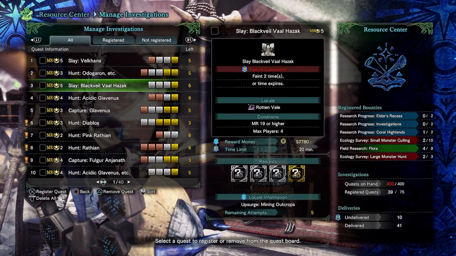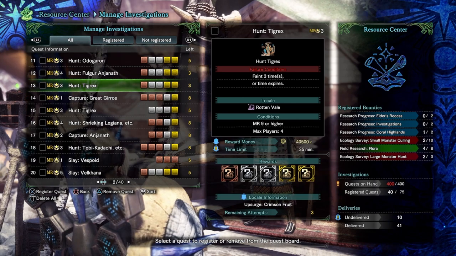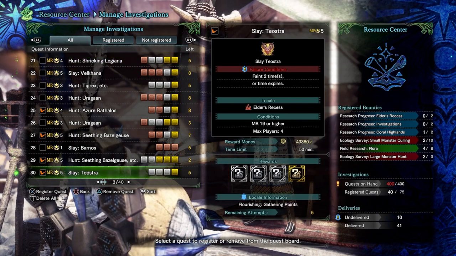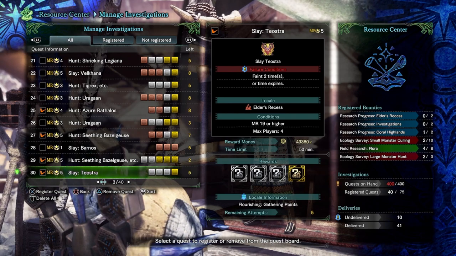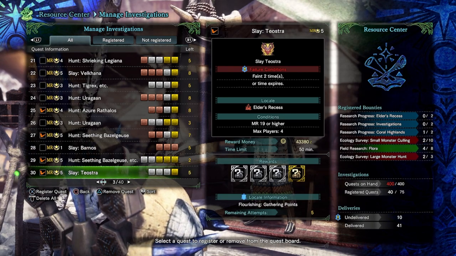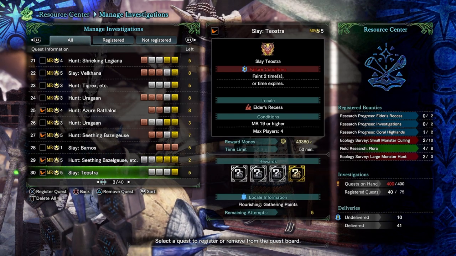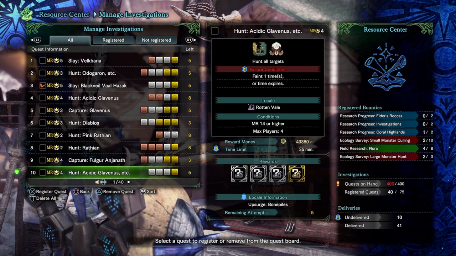Hey guys, okay, check it out. We've got BlackVeil Vaal Hazak investigation. I'm not sure why this came up, but guess what? Let me show you. I hope it's here. Oh, here we are. There you go. Check it out. I found this. I don't know why, but we can actually hunt a Teostra now, even though I've not actually found any of his footprints. However, now that I think about it, you know the Tail Raiders Safari? I reckon they must have picked up footprints for Teostra. It must be that. I mean, I didn't actually find any footprints personally, but anyway, cool.